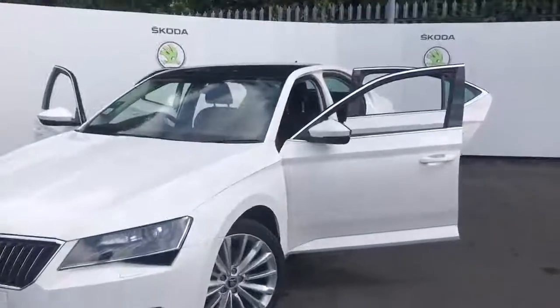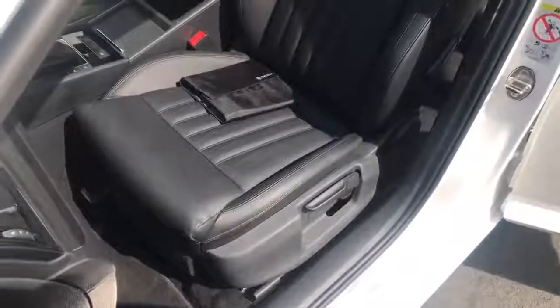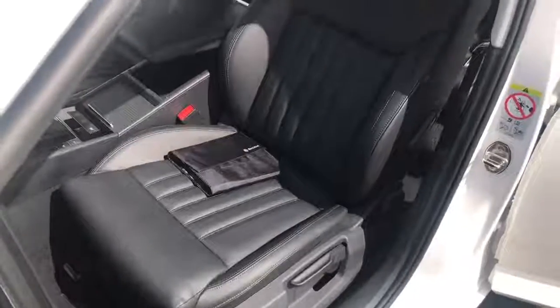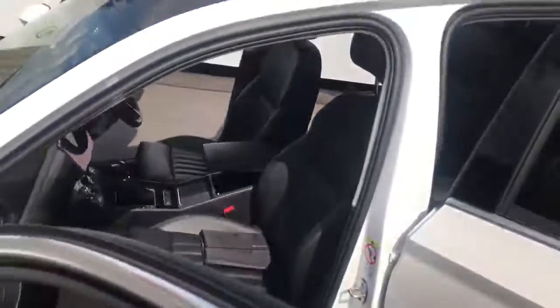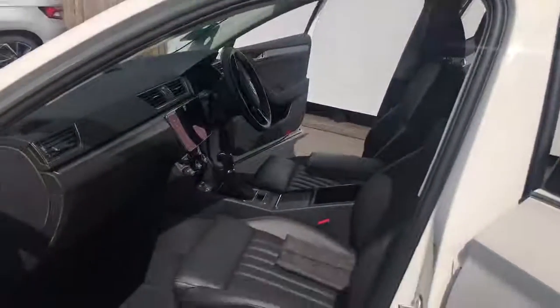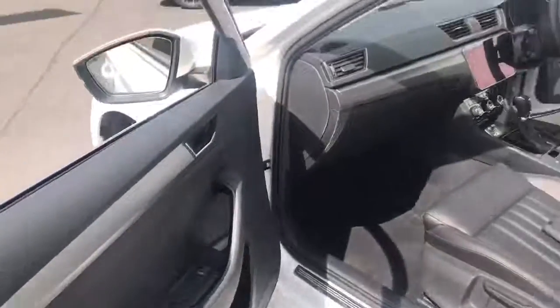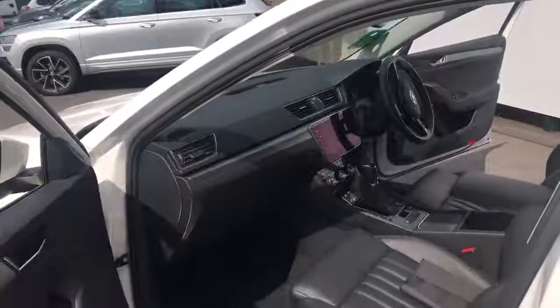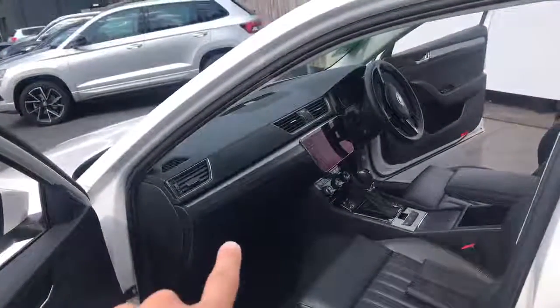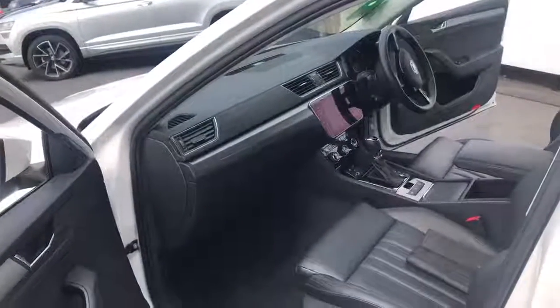So taking a quick look into the inside of the vehicle, you've got a manual passenger seat on the vehicle, finished in full leather. It gives you a tremendous amount of leg room, as well as a tremendous amount of headroom. You've got access to the electric windows, you've got easy access to the infotainment screen, and obviously you've got a cooled glove box in the vehicle as well, should you keep anything in there.